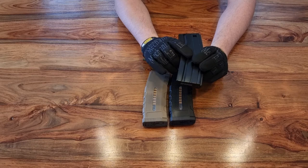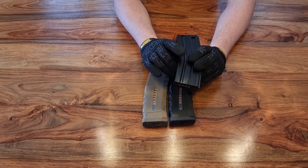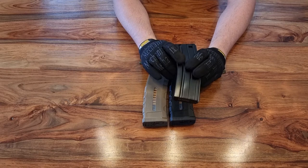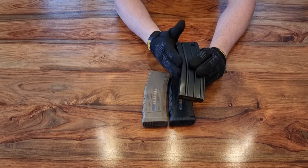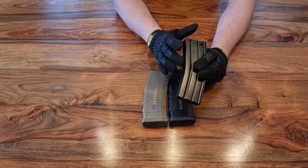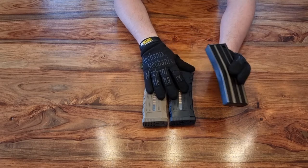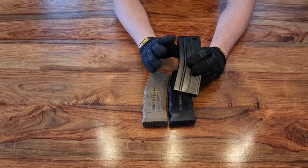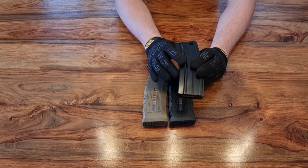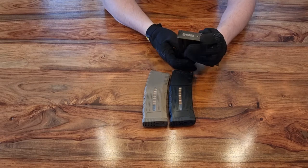One advantage of the NuPro is that it's metal. The price is a little bit higher — I'm not sure whether that's because they're metal or just the way they're made. Here in the UK you can get these NuPro mid-caps for around eleven British pounds. However, I did struggle to find them in stock in the States, so I'm sorry I couldn't get a price for those of you over there. So eleven British pounds is what you'd pay here in the UK.